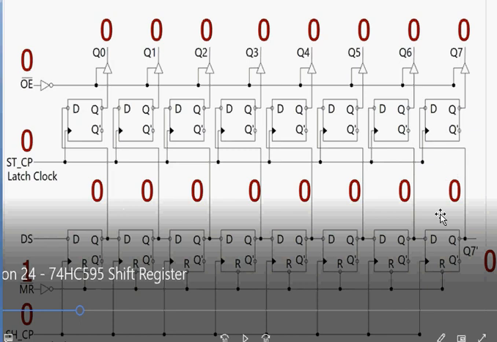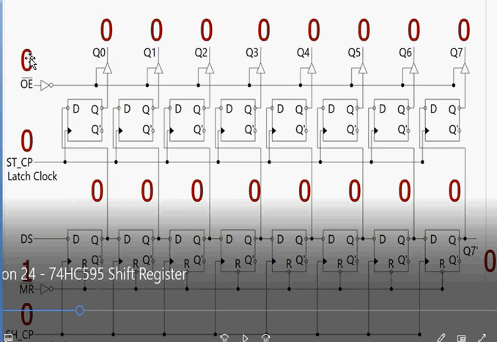Now all those information would be transferred here. If I want those to be made available, then the latch clock should be made 1. When you make this 1, whatever data you have over this line will be transferred, because this is the structure you are having. So Q goes to the data and you apply the clock. On this Q you get 0, and this is actually your tri-state buffer. So the buffer data you have here will also be made available here, and this should be made 0.